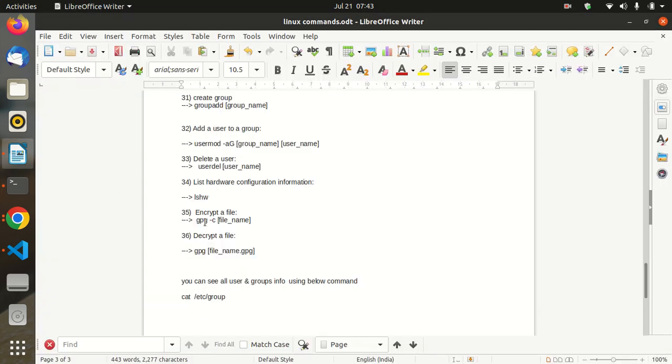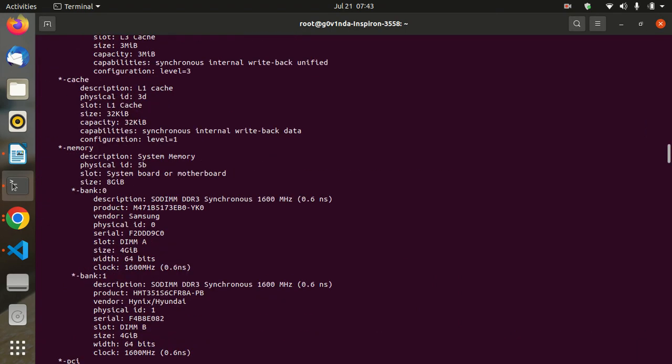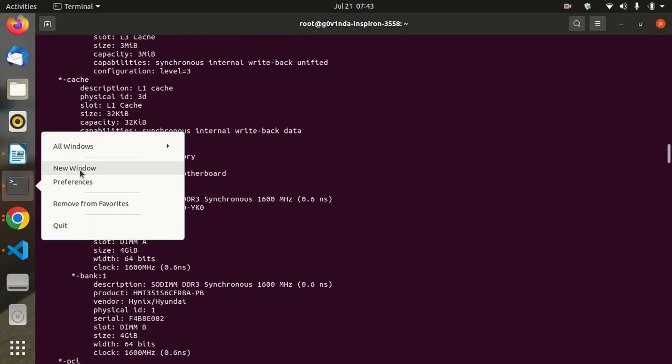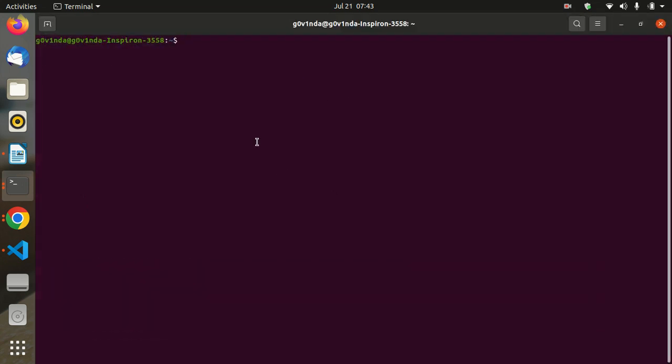And you can encrypt a file using the gpg -c command with the file name, and decrypt using this. I will show you.